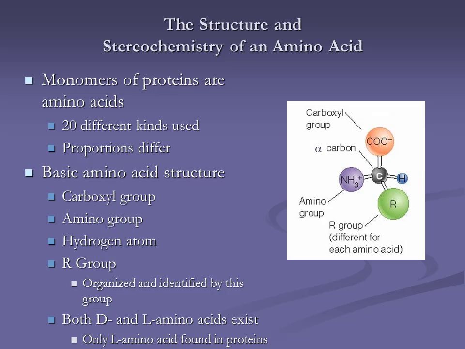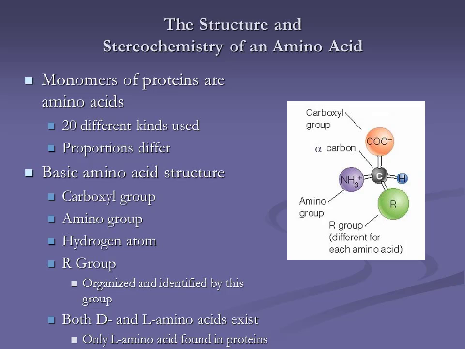Now, when we look at the basic amino acid, this is the one that we sort of saw as our stereoisomer. You didn't realize that's what you were looking at, but that was our amino acid, because there are 4 groups. All right, so our basic structure of our amino acid, at the core we have a carbon. Call it the alpha carbon.